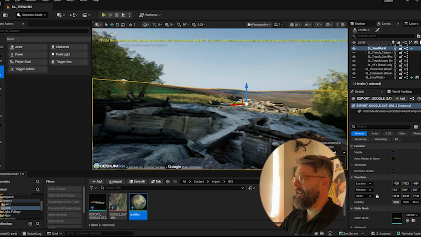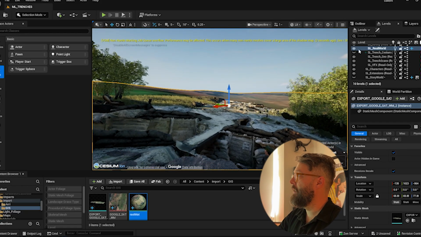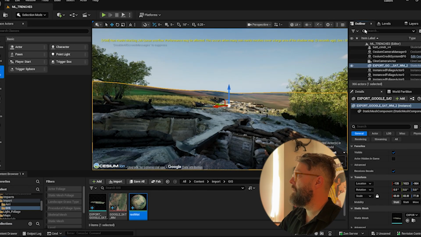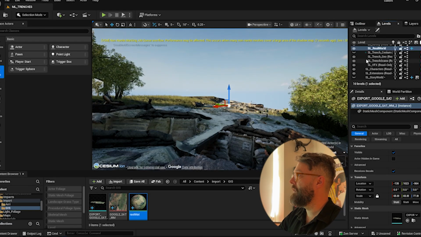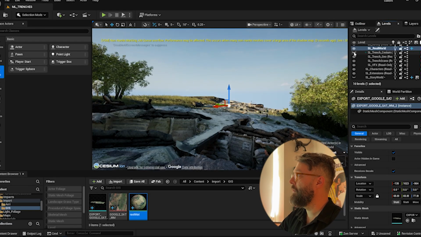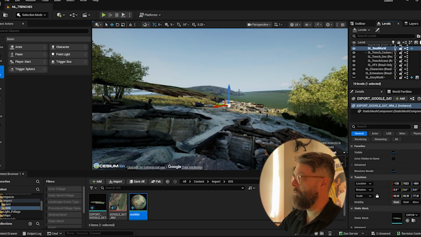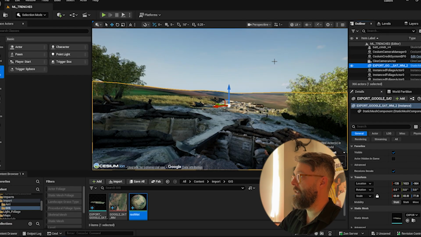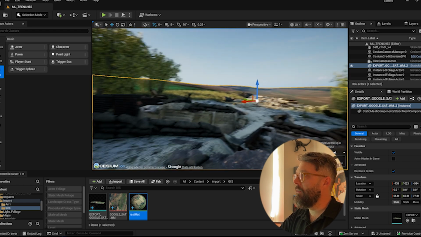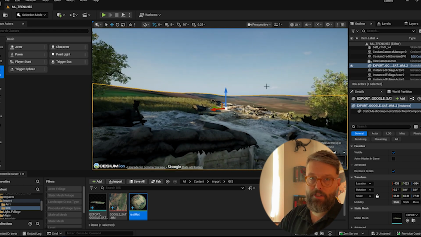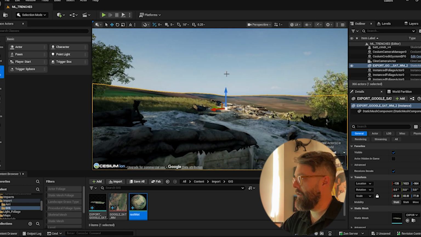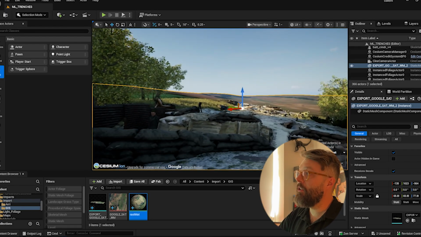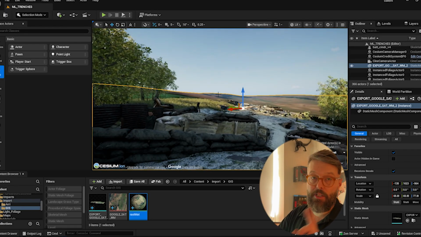I've chucked that into here, so you can see if I hide that and just turn on Cesium for a second, so hopefully it doesn't crash, we can see what the real world looks like according to Cesium. But I want to keep Cesium off, so I've got this thing to replace it. It's doing a similar job, and it just means I don't have to worry about the crashes right now. Ordinarily, I would just use Cesium, but what this does have the advantage of is it's editable, which is going to be important.